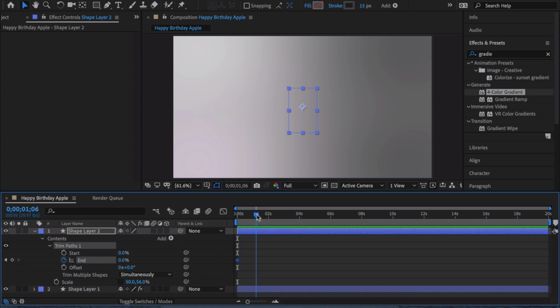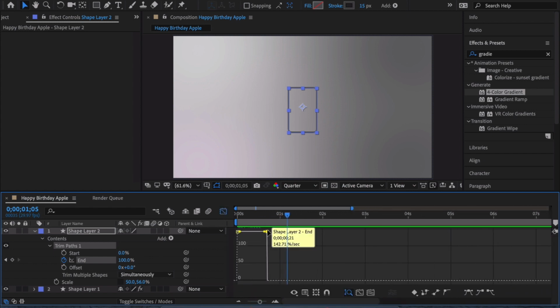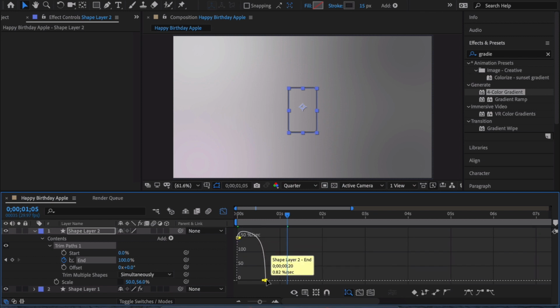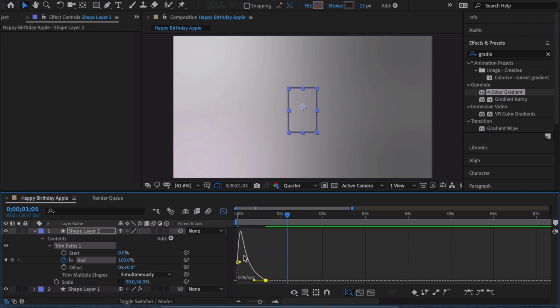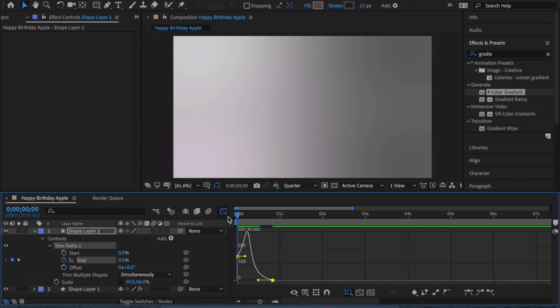Around 1 second later, make the end 100%. Now we have this little animation, but it's not smooth, so I use speed graph. Now our animation is smooth.